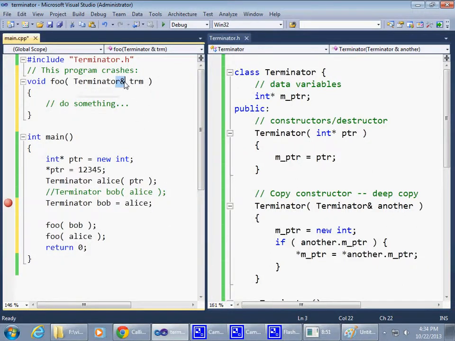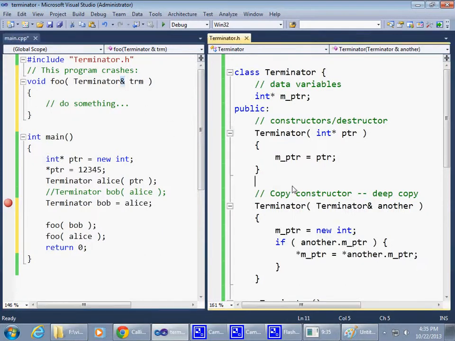When the ampersand is used in a declaration, this is just a recycled ampersand punctuation character in order to give you a type modifier, which makes TRM not an instance of a terminator, but rather a reference to a terminator existing someplace else. And you must provide it in order to initialize this reference. And so we do as function parameters. Okay, so these are simple rules.